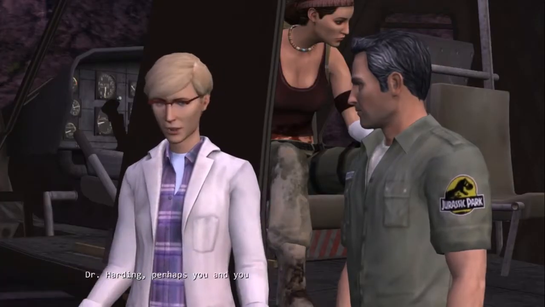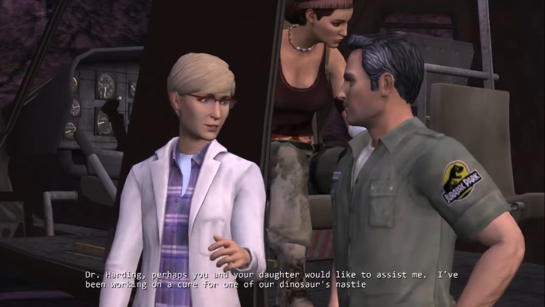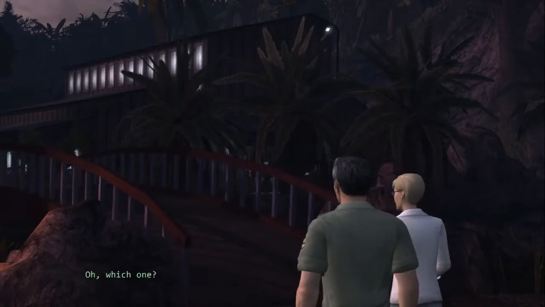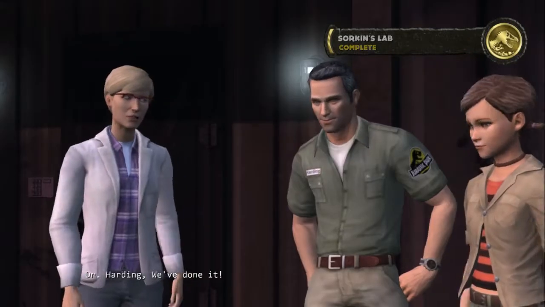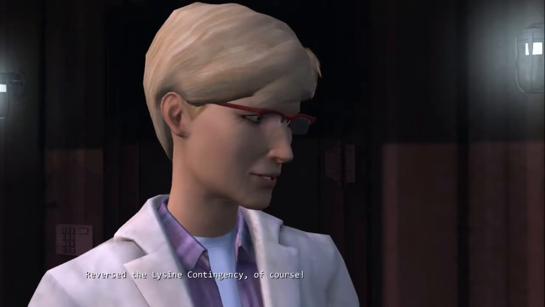Dr. Harding, perhaps you and your daughter would like to assist me. I've been working on a cure for one of our dinosaurs' nastier genetic disorders. Oh? Which one? It's dietary. Right up your alley. Dr. Harding, we've done it. And what exactly have we done? Reverse the lysine contingency, of course.